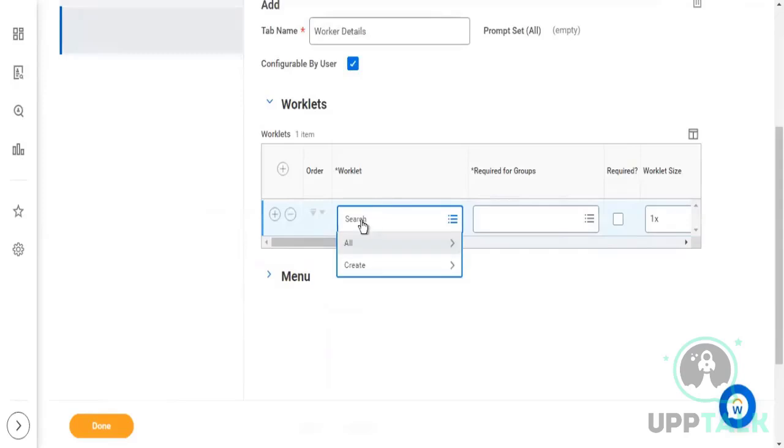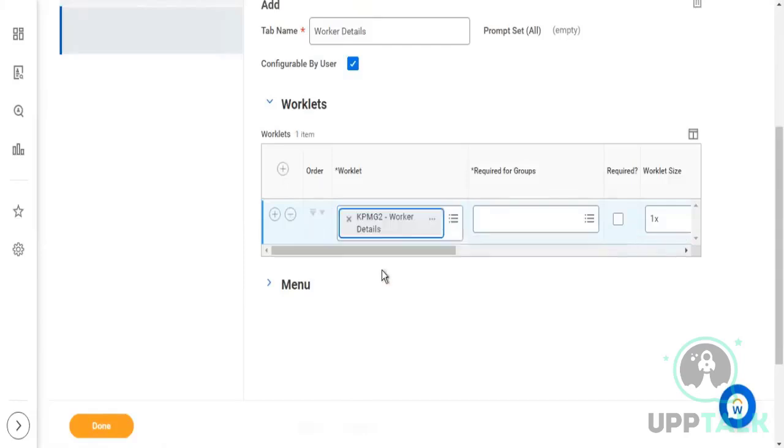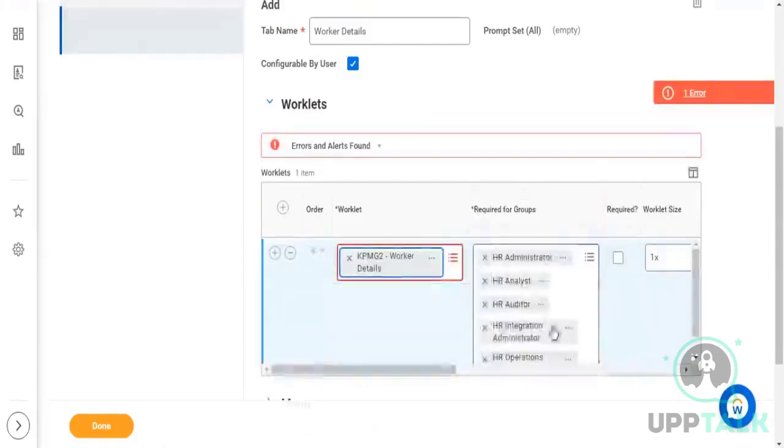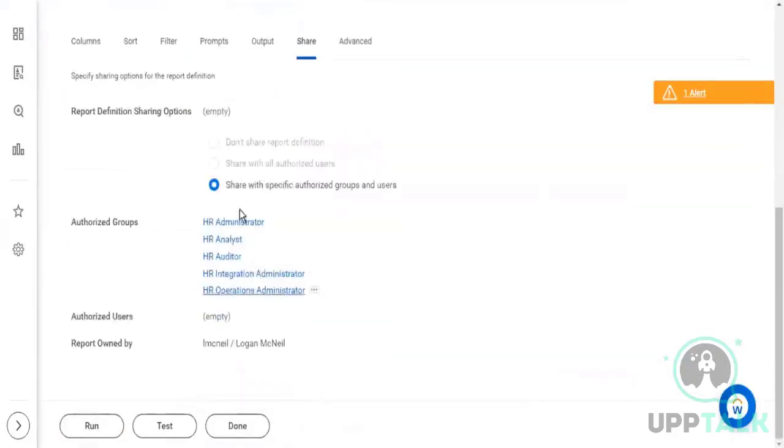Now, when I come to all, if you see, this report is available. When I add this report, it will default all those security groups to which this report is shared.